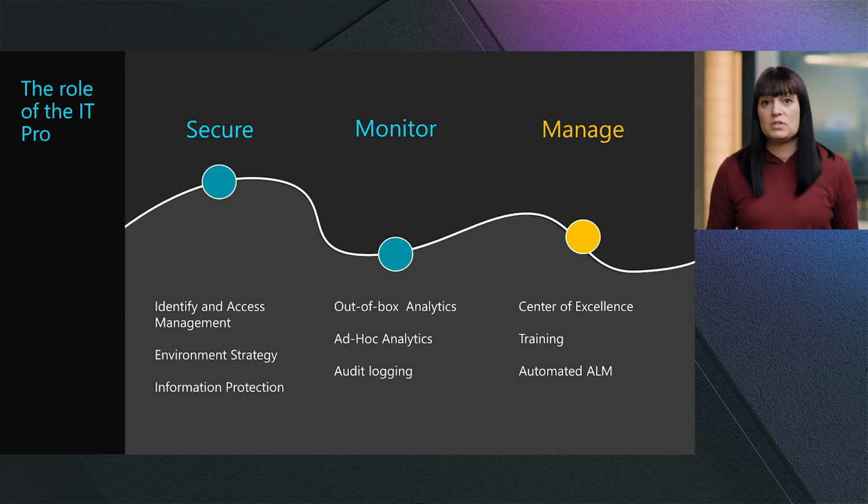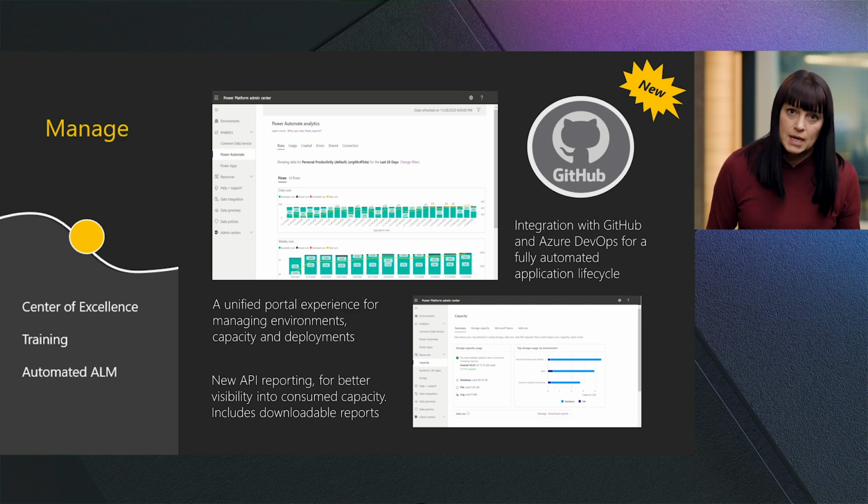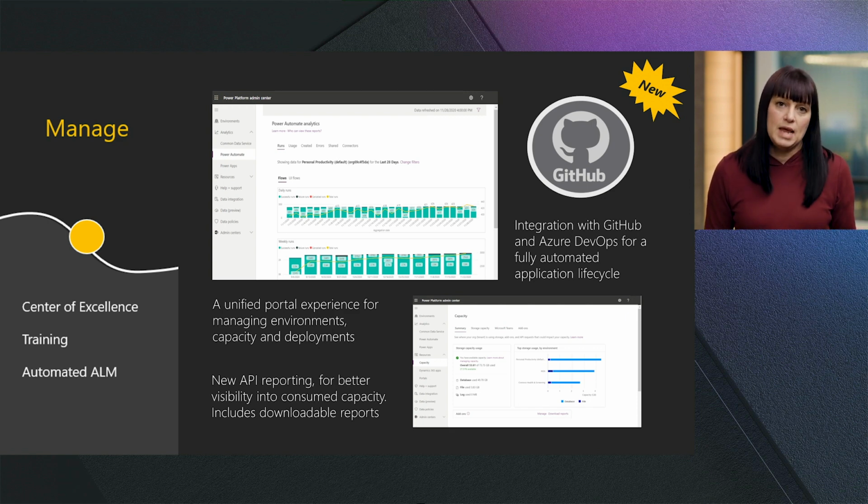Now let's move into the last stanza, which is really about management. So for management, first off, a year ago, more or less, we started the journey to really consolidate into a single admin center. So we took the Power Automate Admin Center, Power Apps Admin Center, and the Admin Center for Dynamics 365, and unified it into a single admin center for Power Platform. It is important for you because you only have one place to go, but also we have a single place where we can really amp up our investments.